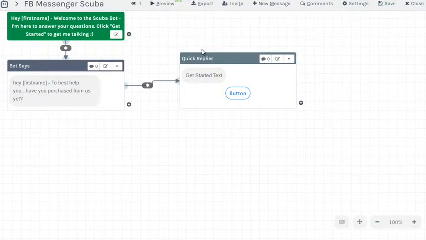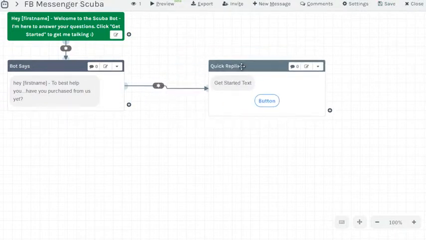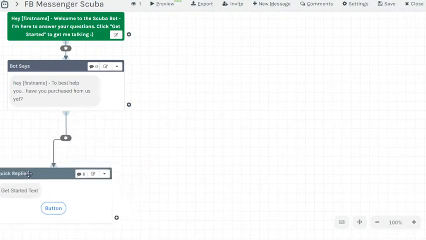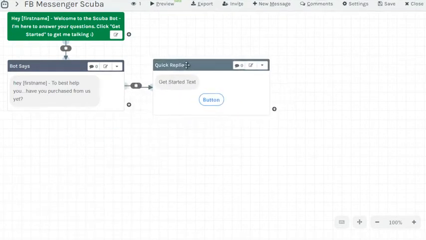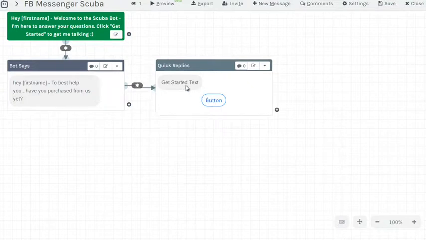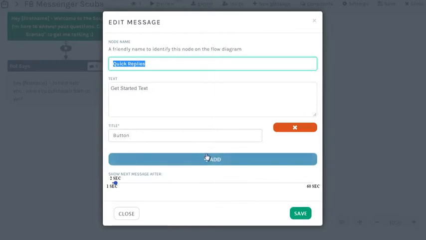Now, what's nice about ChatBot Mock is you can move things around. All right. So I could even move it down here. So I'm going to move it here. So they're saying that this is a button. And let's see here. So it's a yes or no question.